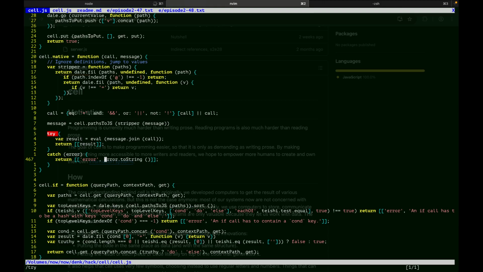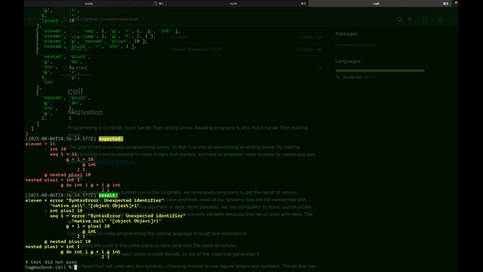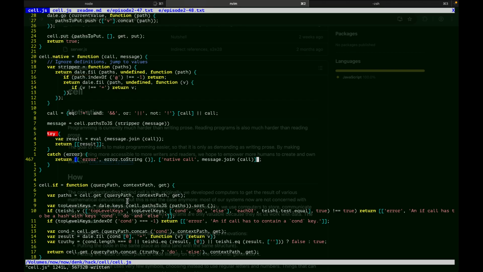We could also send something. This could help me debug. Yeah, perfect.